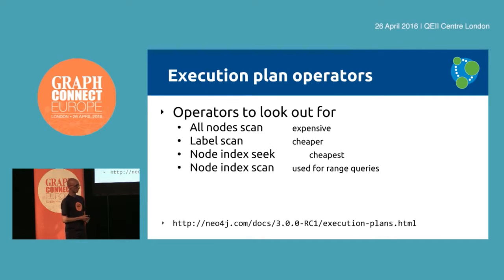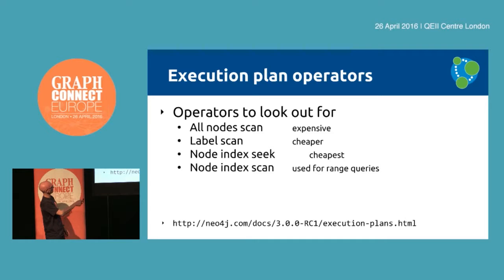And so we're going to have a look at some operators. These are the main ones. Petra mentioned there was a bit of preamble so that you can understand what we're going to do. These are the main operators that we're going to be using for this session. So we've got the all node scan. If you see the all node scan, that's a really expensive one. That's the equivalent of select star from star in your relational database, which you can't even do. So that's obviously not a great one to have.